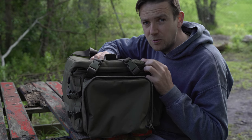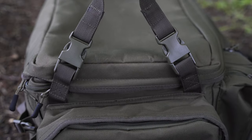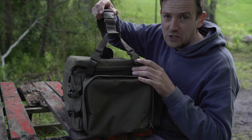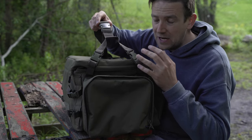This multi-point shoulder strap. Now you can load this up to the gunnels and when you come to pick it up, all that weight is distributed across four points rather than two. So you've got that Y shape at either end, which makes it much more comfortable when you're carrying it and it shares the load and doesn't stress the fabric.